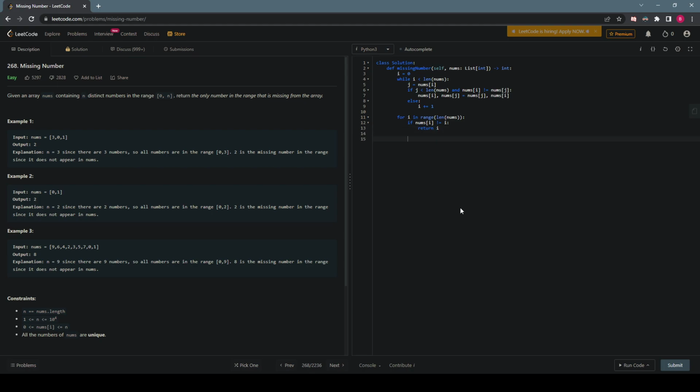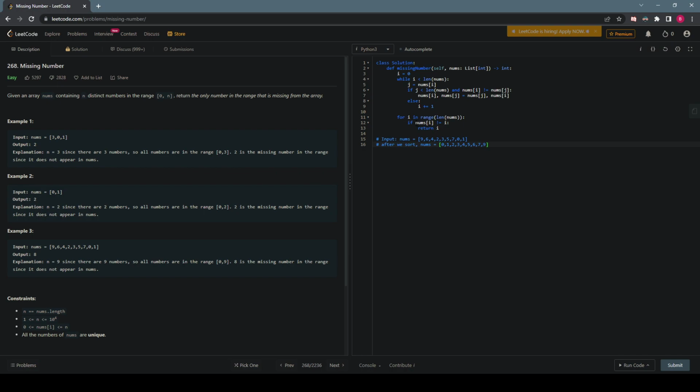So for example, we'll use this one, because it's the longest, it probably will give us a good representation. After we sort, nums will equal 0, 1, 2, 3, 4, 5, 6, 7, 9, because there's no 8. This helps us because we know there's no 8, but we could have figured that out ourselves as well.